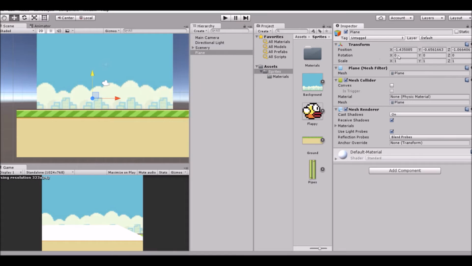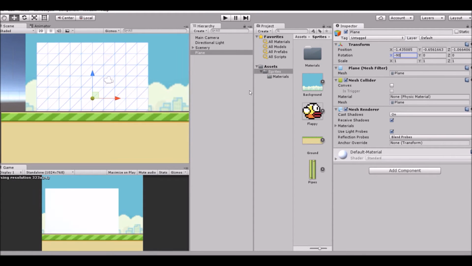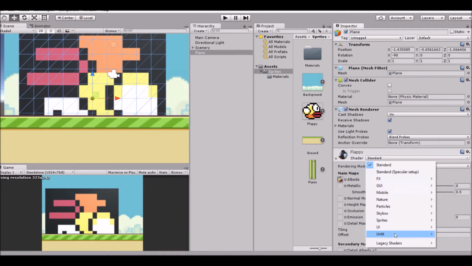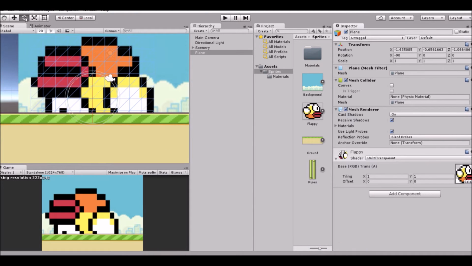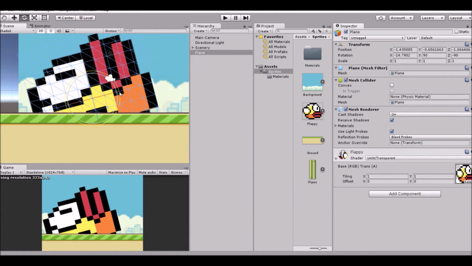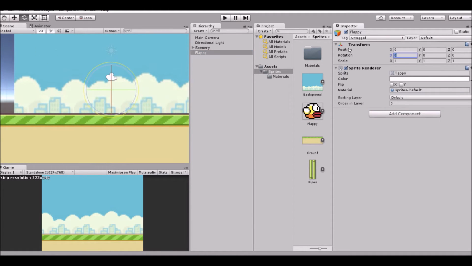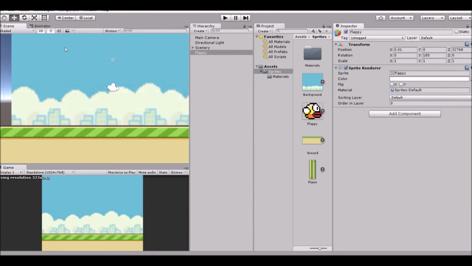Alright, so add the plane. Rotation, sorry, I've been saying position, it's actually rotation. The x-axis of the rotation is -90. Assign the Flappy texture to it. And of course this needs to be unlit transparent. Actually, instead of doing that, let's go ahead and just take Flappy and pull them in here. That's going to work a little bit better, so -90, actually. That works. We'll just set that to 0 and set the Y to 90. Let's try 180. And of course we need to move it forward to where we can see it in the camera view.